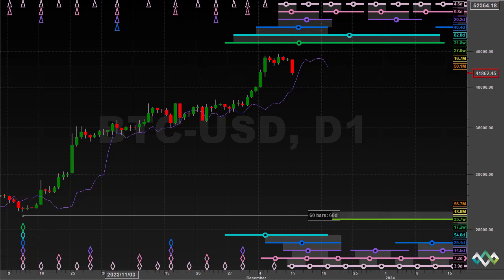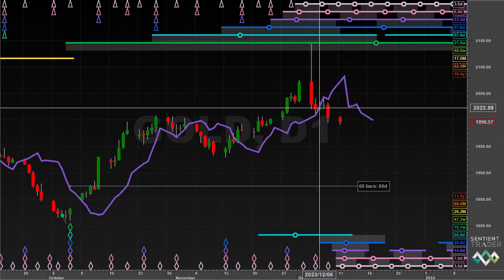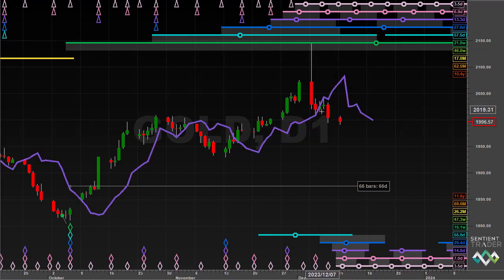So in each one of these analyses, we've been taking a look at targets that are generated as a result of price crossing the FLDs. In particular, you can see a target here in gold that has been generated by price crossing down below the 20-day FLD. This is the power of these FLDs. They sometimes provide support and resistance, and when they do not provide support and resistance but are instead crossed by price, they generate targets. And whether the FLD is going to provide support or resistance or will lead to price crossing the FLD is not an arbitrary thing. There tends to be a regular sequence of interactions between price and that FLD.